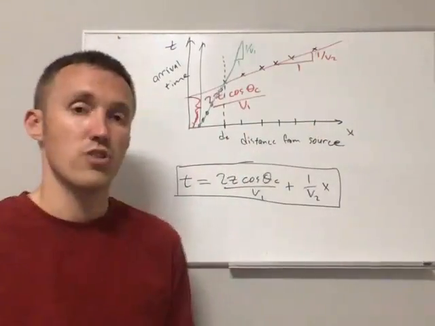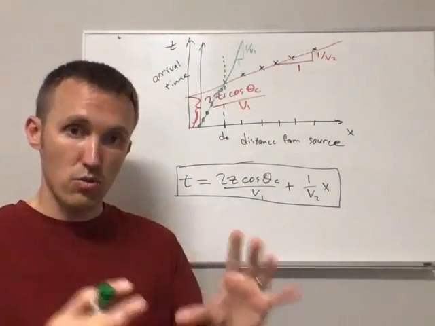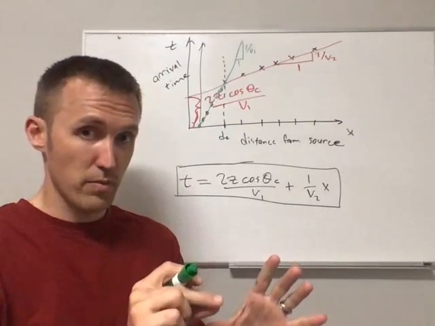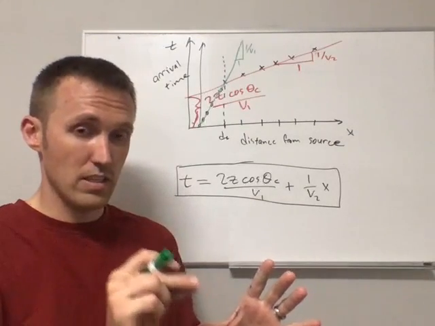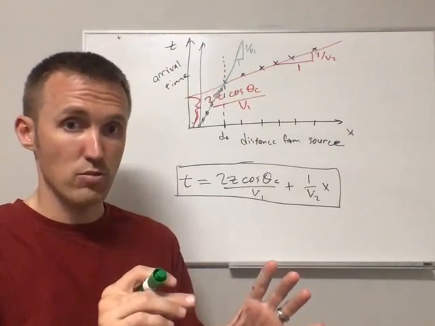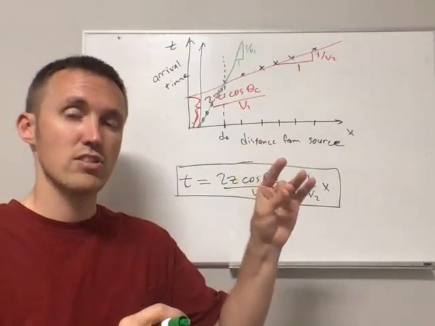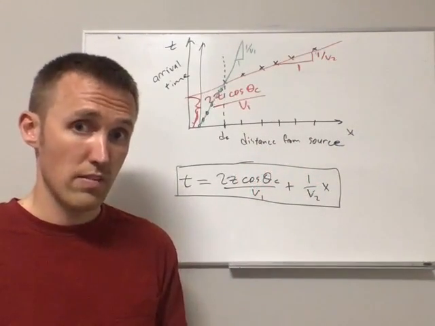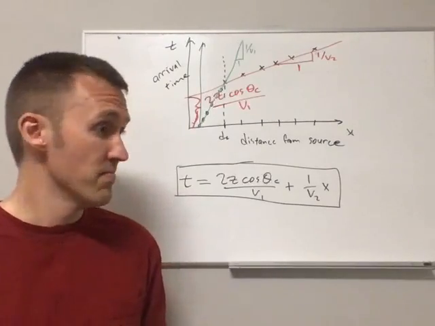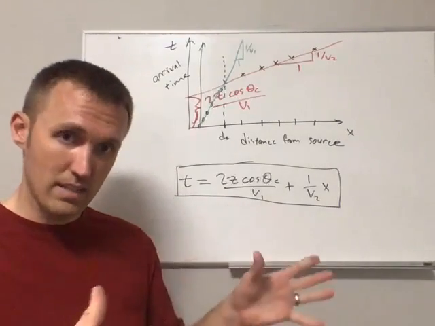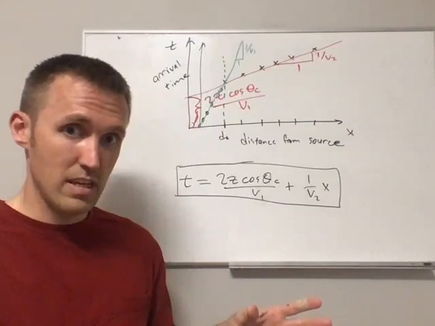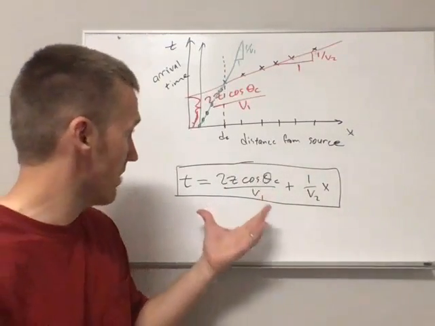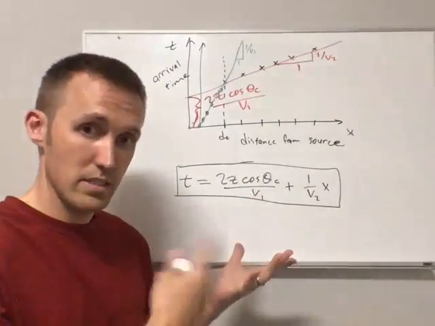So what have we done? We had a two-layer problem where we had a ray coming down through layer 1, traveling along the boundary at the velocity of the second layer, layer 2, and then traveling back up to the surface with the velocity of layer 1. We calculated the total travel time of that ray as a function of distance x, depth to the interface z, and velocities v1 and v2. And that gave us this expression by simplifying.